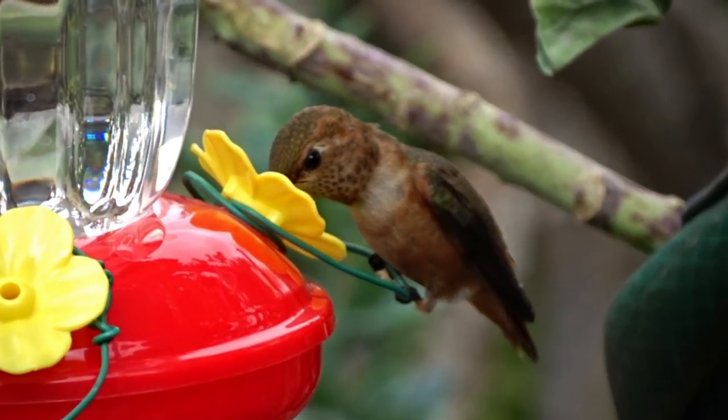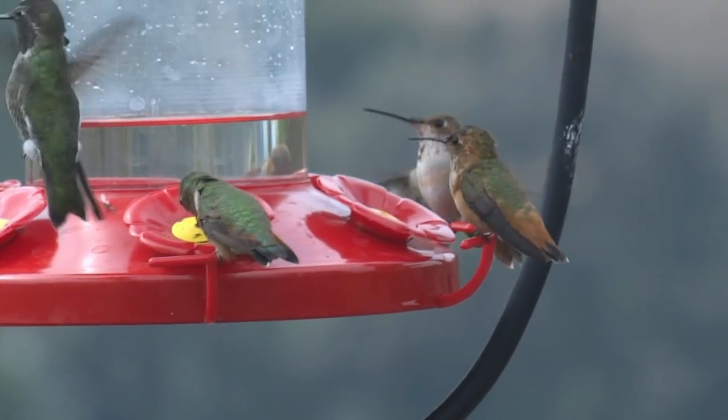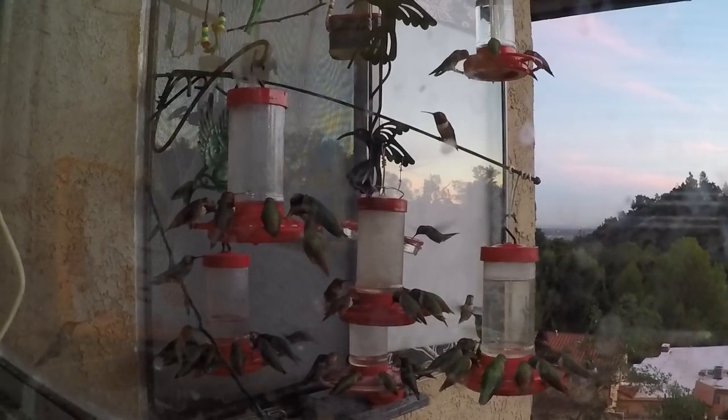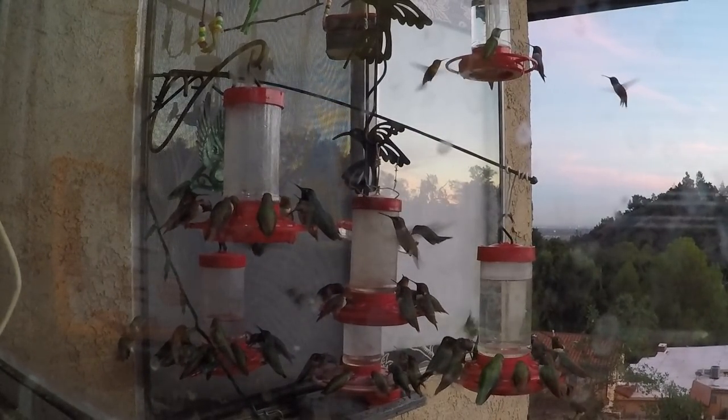So they're passing through — I don't think they're all locals. I hope they keep going, because literally I'm going through three or four gallons of hummingbird food a day. And at night they come in by the thousands, because every single seat on all the hummingbird feeders has been full.